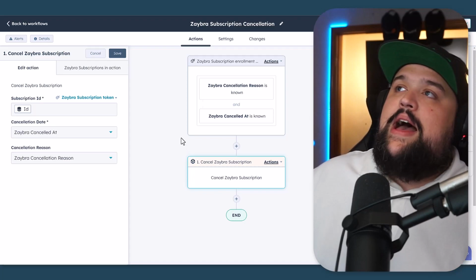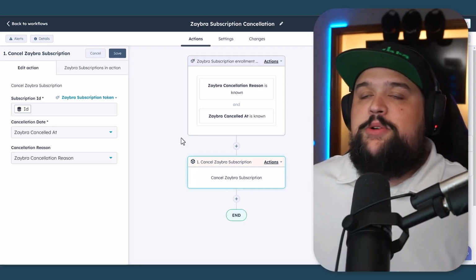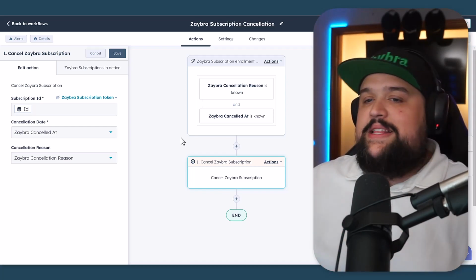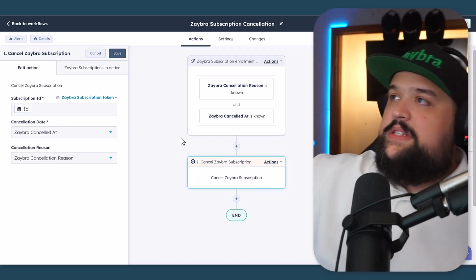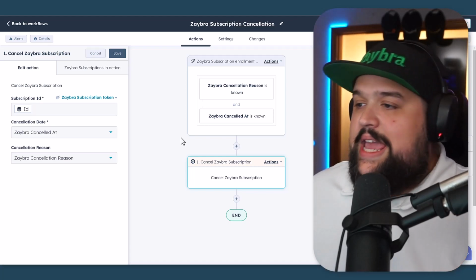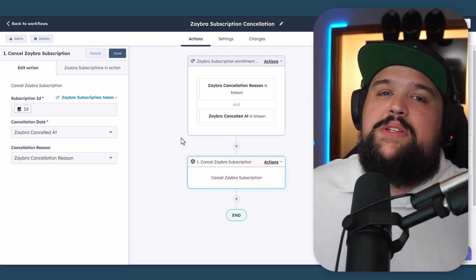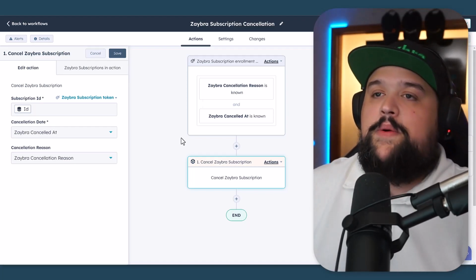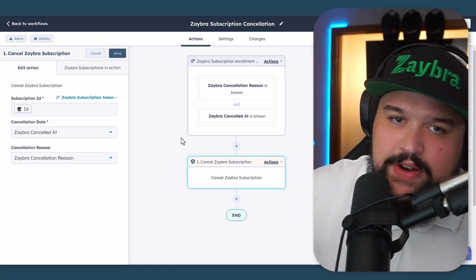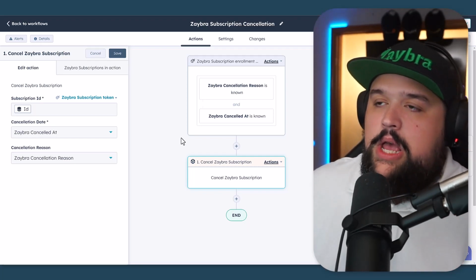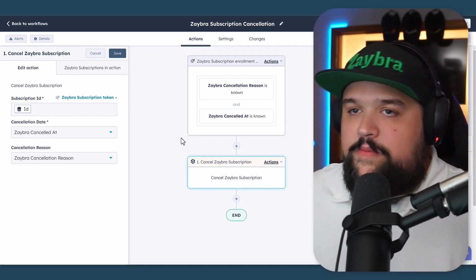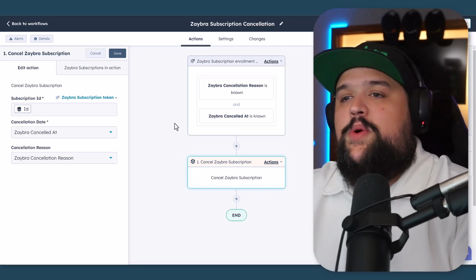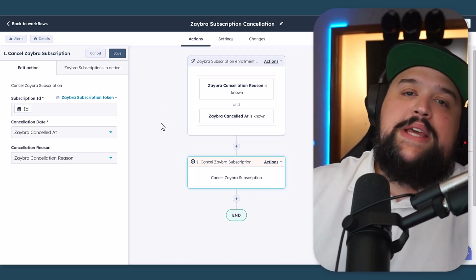This is great if you have, for example, a subscription that needs to cancel on a specific day, or you want to set this cancellation date property out somewhere in the future and have it actually cancel. There are a number of different reasons why you may want to cancel a subscription using a workflow in HubSpot based on the information you have in HubSpot, whether it's sitting on the deal record or some information provided to you on a form through a contact. There's an infinite amount of reasons you may want to cancel through a workflow, but that's how that one works. Let's go take a look at the next one.